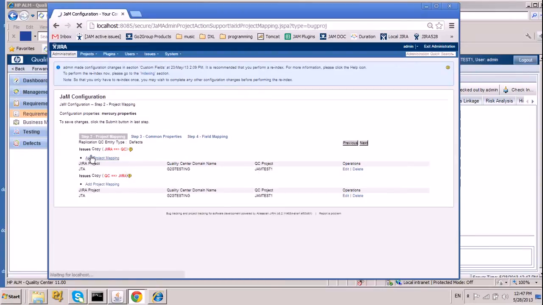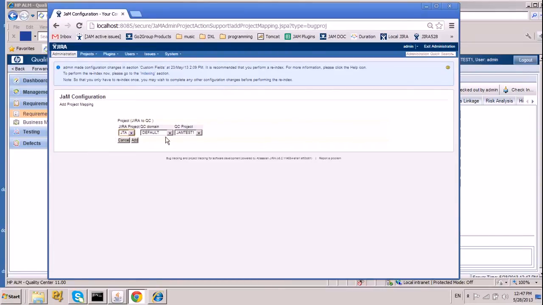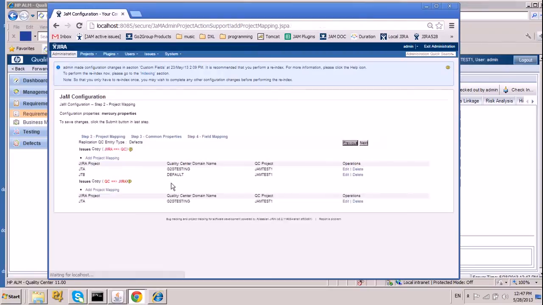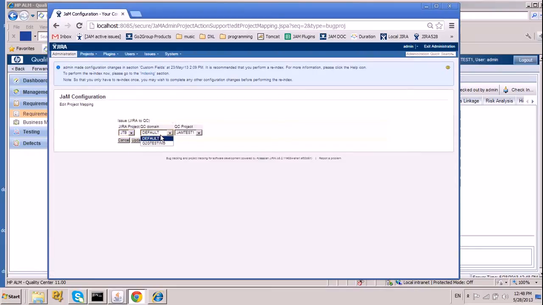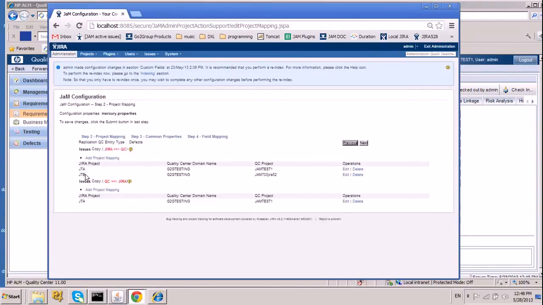For example, I can have JTA, JTB mapped to the same Quality Center project, both JTA and JTB. And of course I can have multiple entries of a Jira project mapped to a Quality Center project.